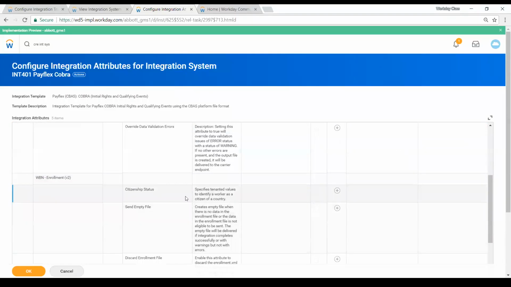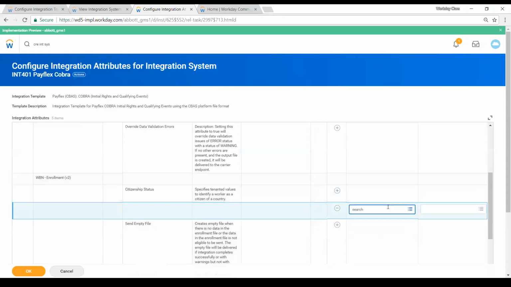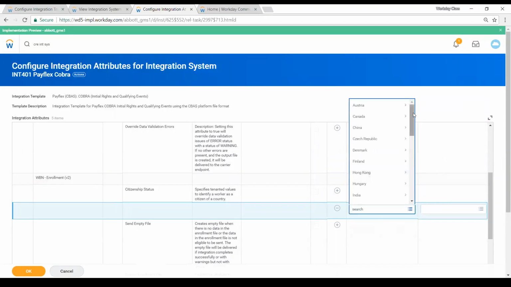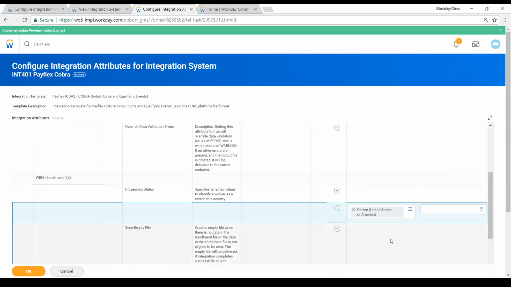So specify tenanted values. For citizenship status, it's saying specify tenanted values to identify a worker as a citizen of the country. This depends on how many countries your employees are in.